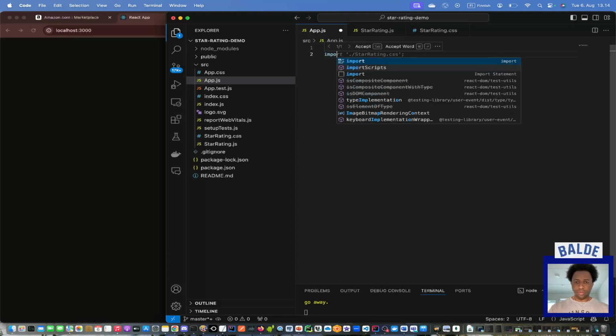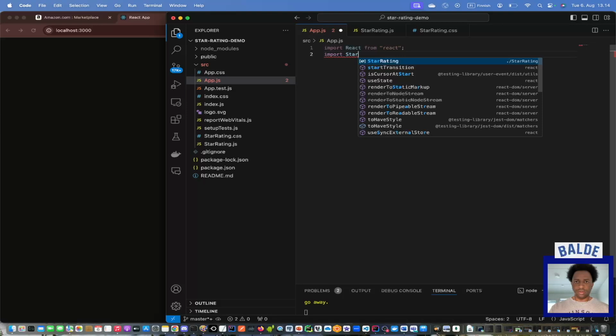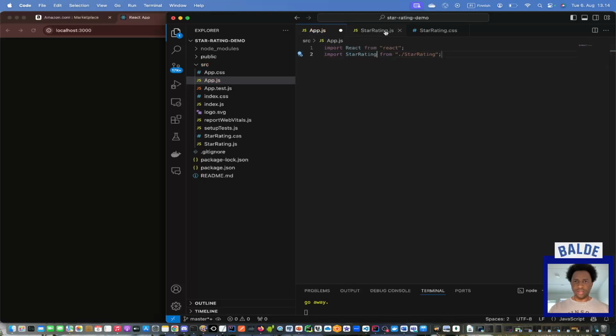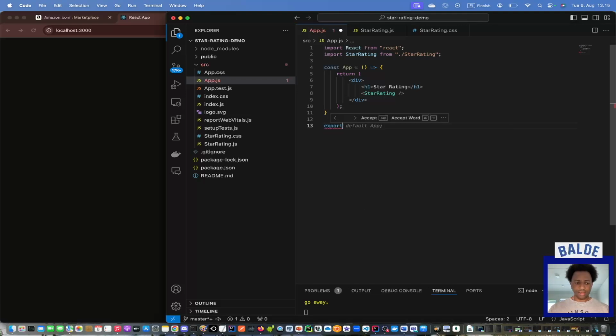So import StarRating from ./StarRating, because the two files are in the same folder. Then we come down here and define this functional component. As you can see the suggestion, I can accept this one and also this one. Let's see if there is an export here. Export default App. Let's save this one.